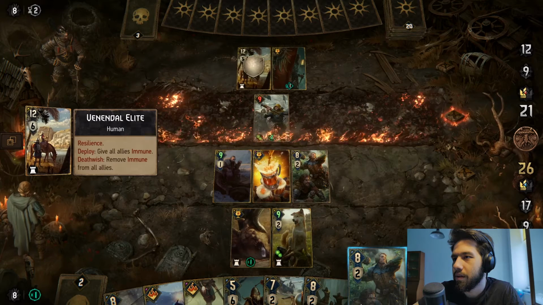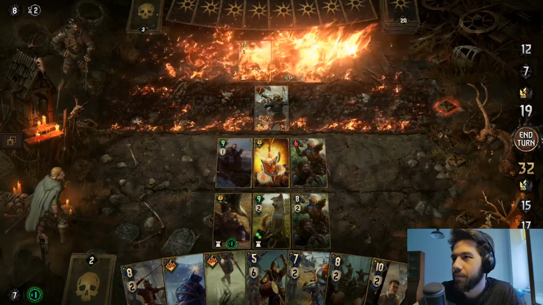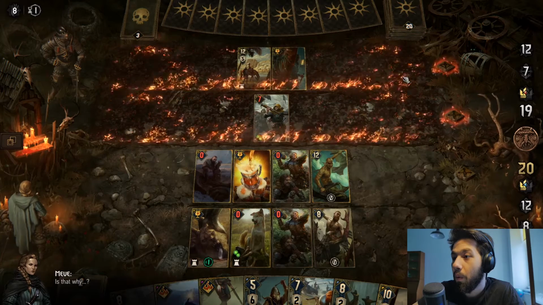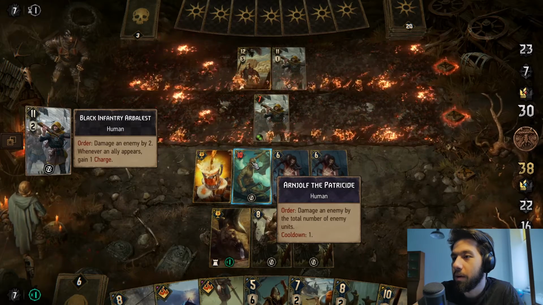Edard Fane! Whatever. You mad? Don't shake that! Is that why? Whoa! What the hell? Wise choice. What the hell? Where did he come from?